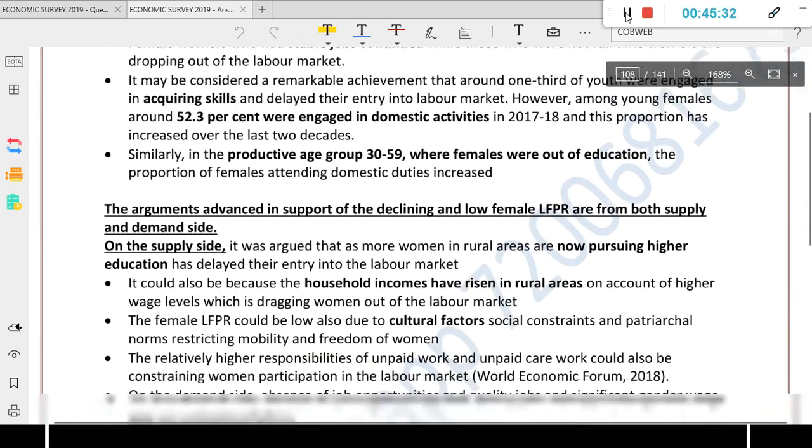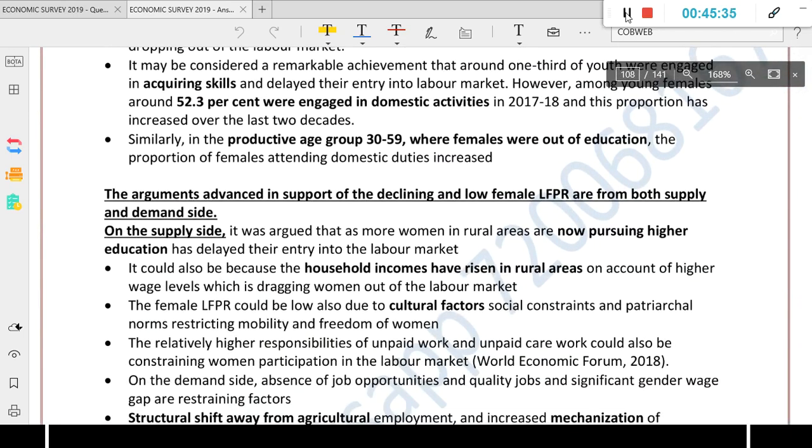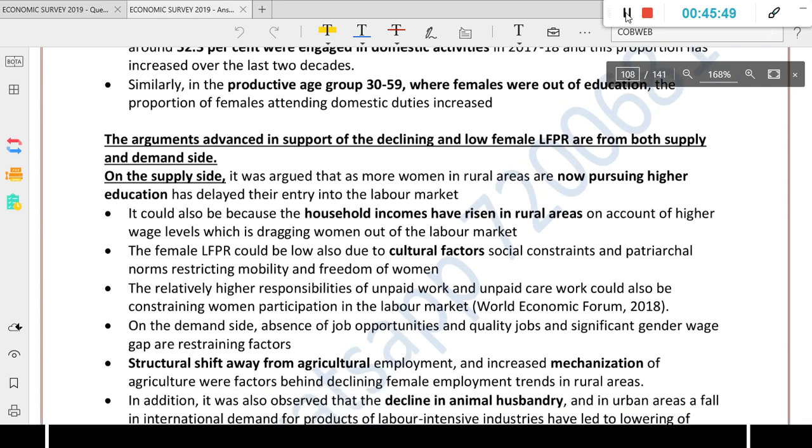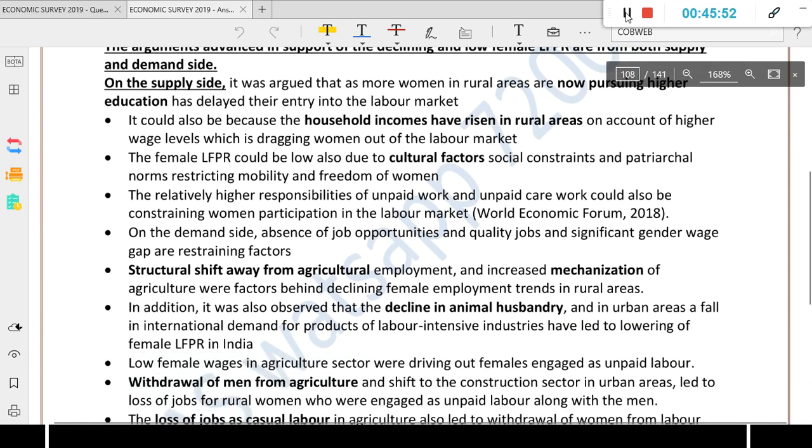After that, there will be arguments. You have to tell why it is declining, why women are not going forward. So the demand side will be less, and the supply side also, meaning women themselves are not coming forward, or maybe they don't have the opportunities to come forward. There are two cases to it. Those two cases you can show with examples: cultural factors, where Indians themselves feel that women should not work, or the shifting from agriculture, where men are going from agricultural and rural areas to urban cities for construction work and all. Ideally, women alone cannot handle the entire agricultural work. So when men stop at the village level, women also stop that job.